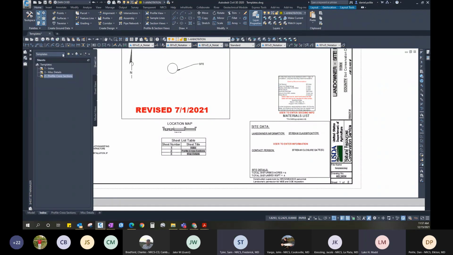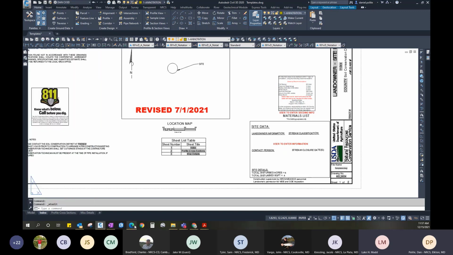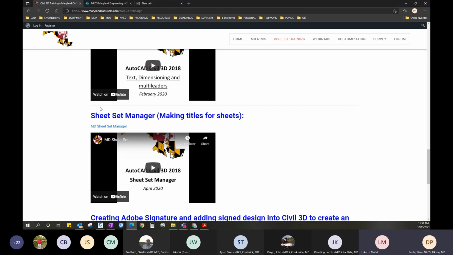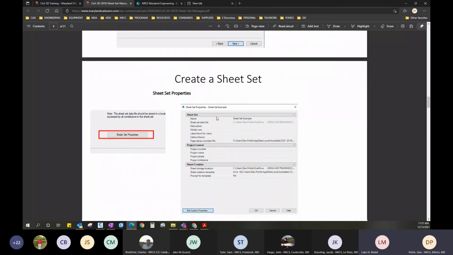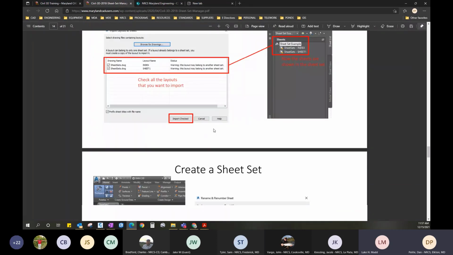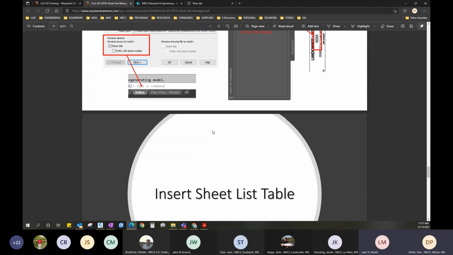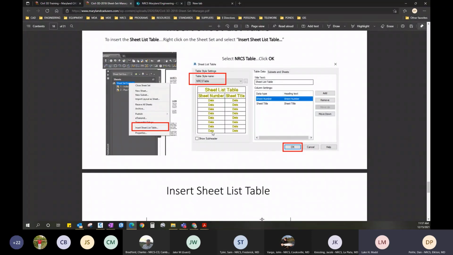Wow, you could almost make a training just on this. I know, and I did. I did do a quick one. I say quick, I don't know how long it was, but I did do that training on the CAD user site, talking about the Sheet Set Manager. It's that same PDF that I had up, and it goes through all the step-by-steps that I went through just now in 15 minutes. I apologize that I moved faster because I know we're getting close on time.